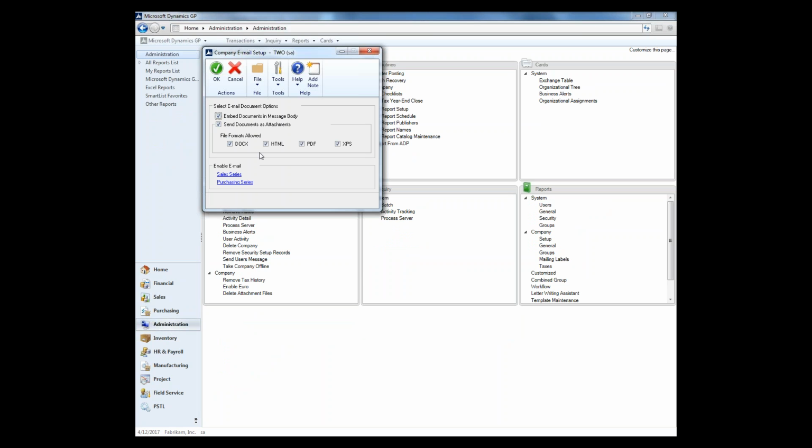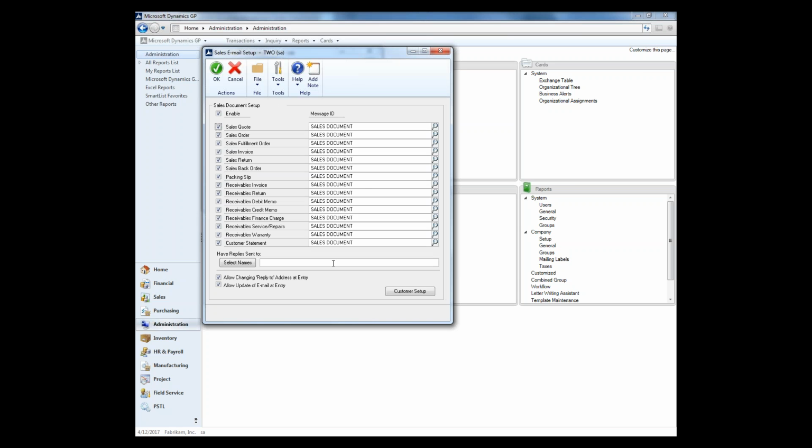One of the bigger pieces that they put in for the email functionality at this point is the ability to password lock your Word docs. So if you found that PDFs don't always get through, HTML, any of the other formats just don't work, and you need to send things as docx to specific customers, there's a password protect that you can put on there so they don't doctor it up and make it look pretty on their end for pricing and such, and then say, well, this is what I got. And then the ability to then enable those specific documents on the sales side.